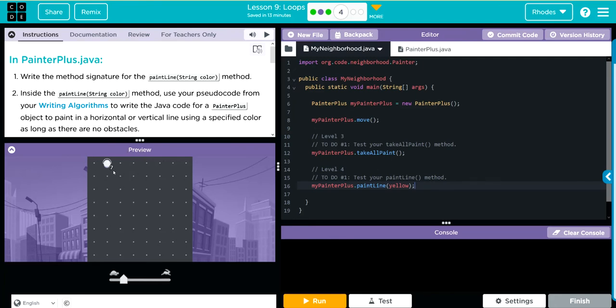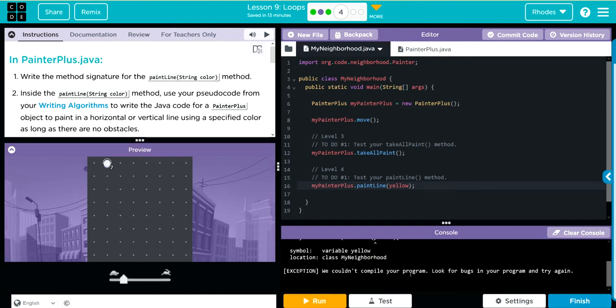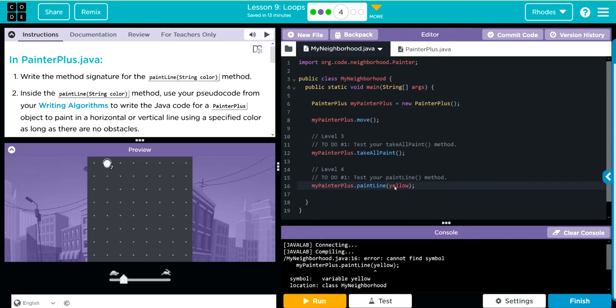That means now we should take all of the buckets. And again, we have a while statement, so it doesn't matter if it's 7 or 700. We'll take all of those and we should paint 7 lines or until we hit the edge. Let's see if that's what happens. Oh, we got an error. Just putting in yellow didn't work, but that's a color. It is, but we forget, kids, since it's a string, it has to be literal within quotes. Do not forget your quotes there.